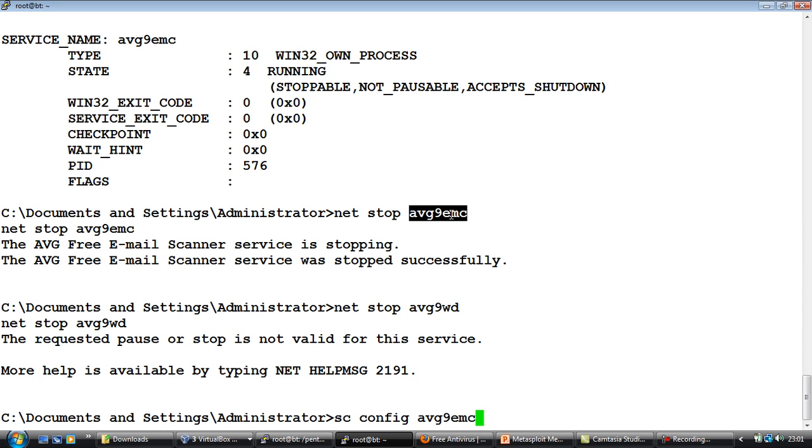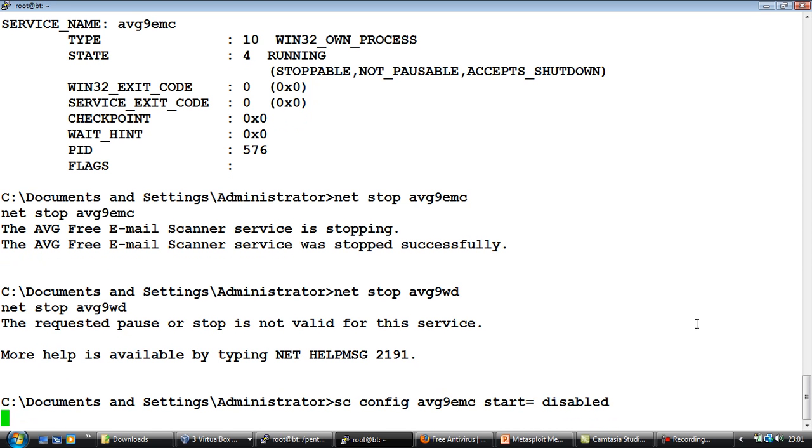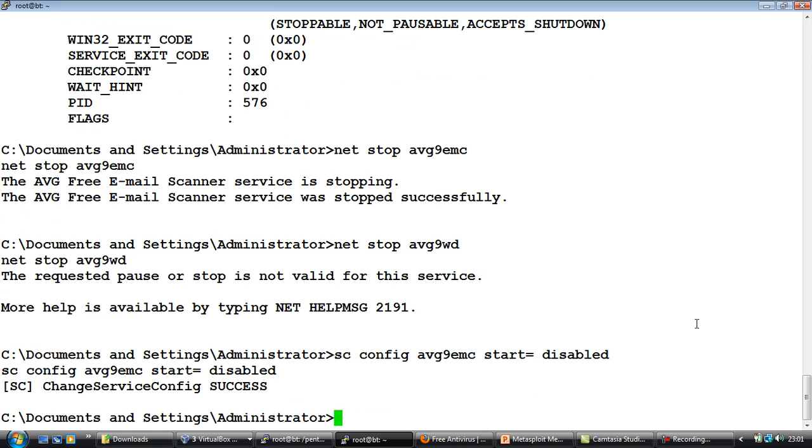So this is where we are actually using the sc command to change the service's configuration, right? And then we mention start is equal to disabled. Now what this does is very interesting. It goes ahead and disables the service from getting restarted once again.